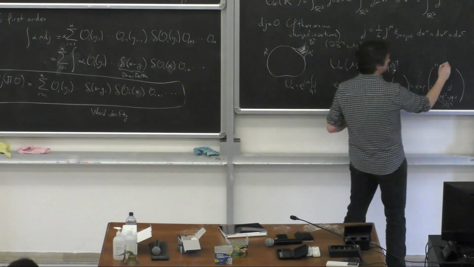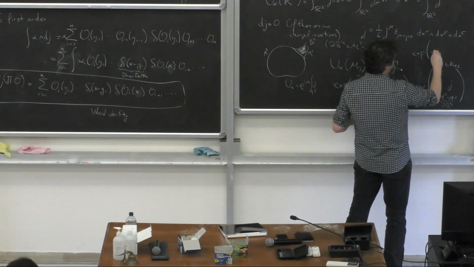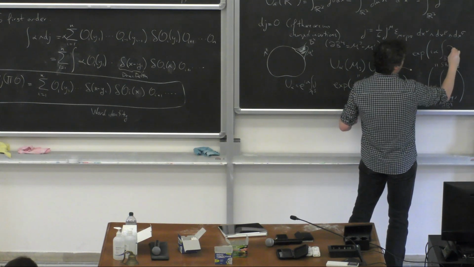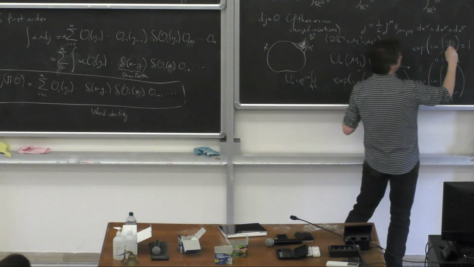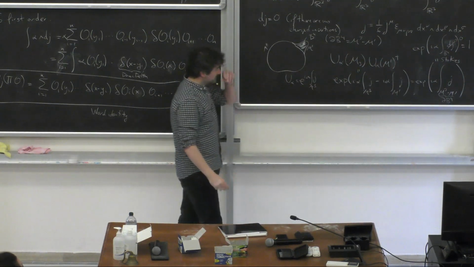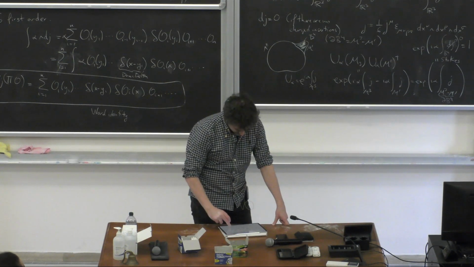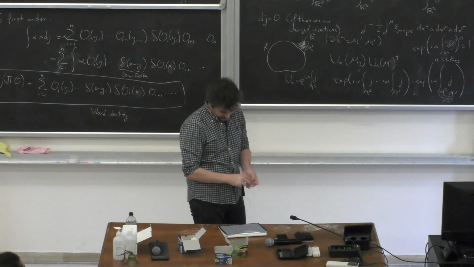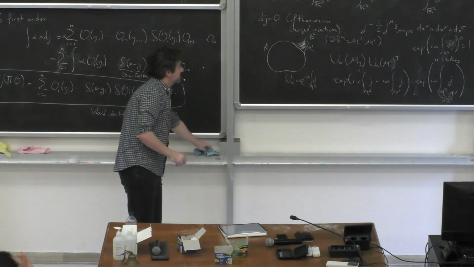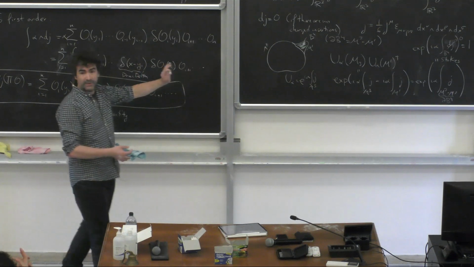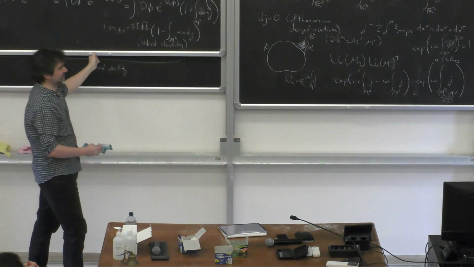Now I can use Stokes. So this becomes the exponential of i alpha in B4, d of J. But of course, this is the identity, because dJ is equal to 0. Right? So this is a proof, now at the level of the path integral. Here I didn't make any assumptions about classical limits, that my operators have to be topological. At least these operators which are constructed out of another current.